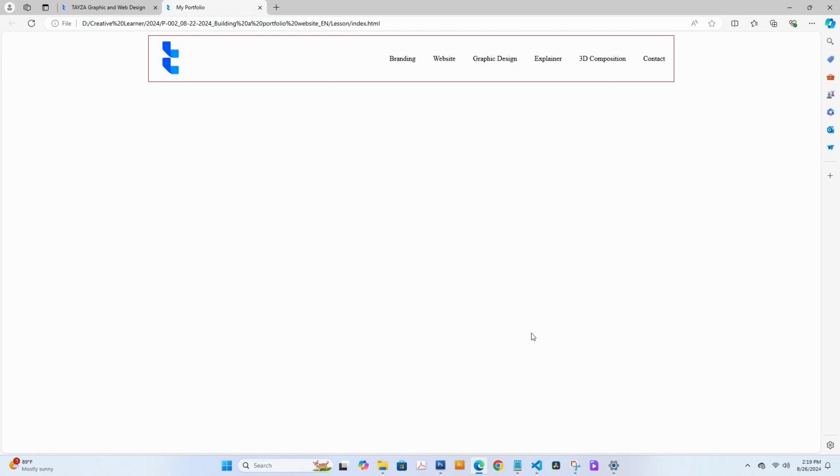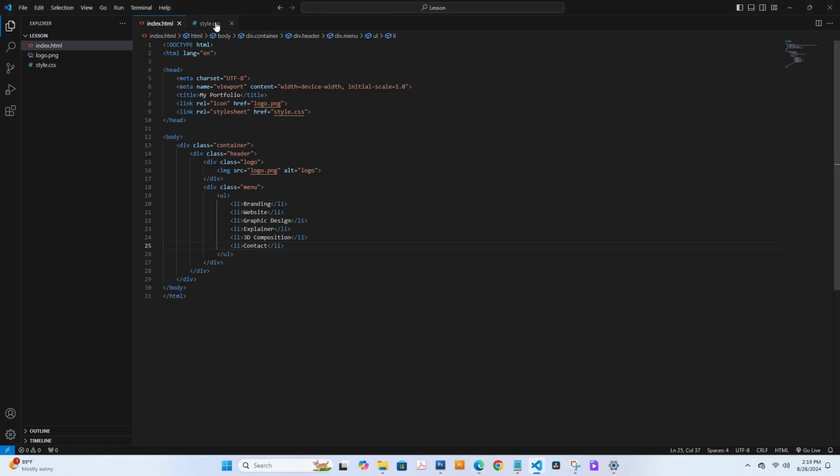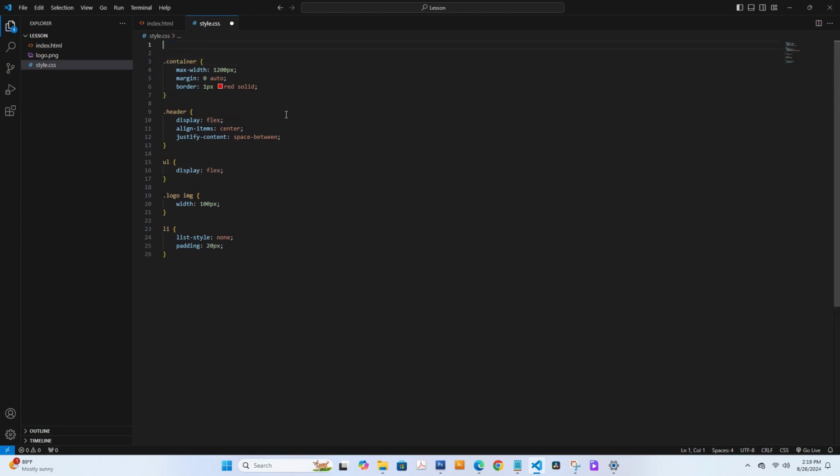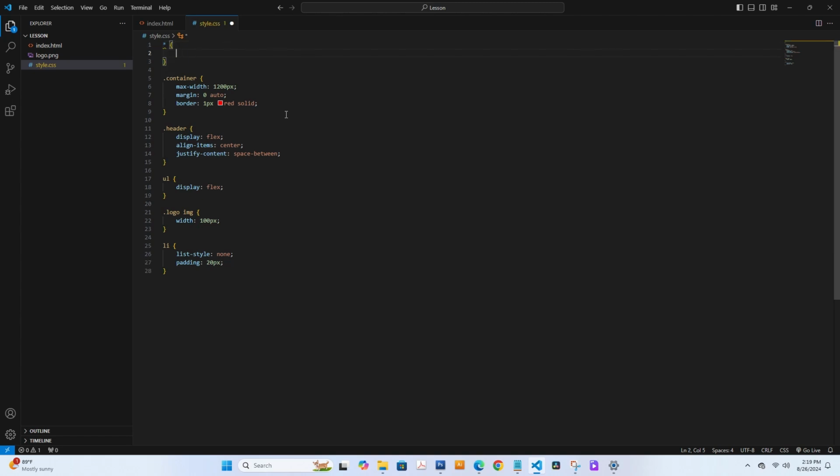So I will open my Visual Studio Code and go back to my CSS file. To reset it, all my spacing left and right is giving us the error. To do that, you just press Shift 8, the asterisk, so you get the star, then a curly bracket, and we're going to type box-sizing, which will be border-box.